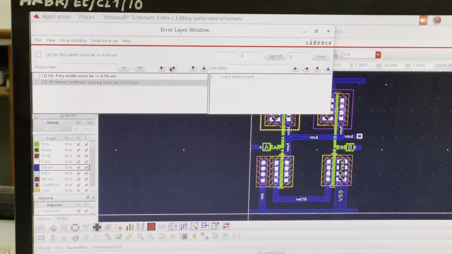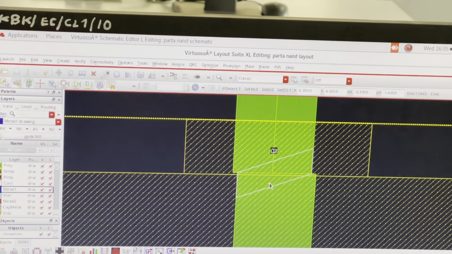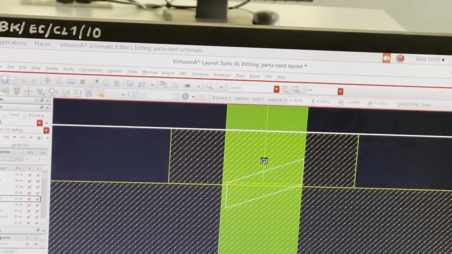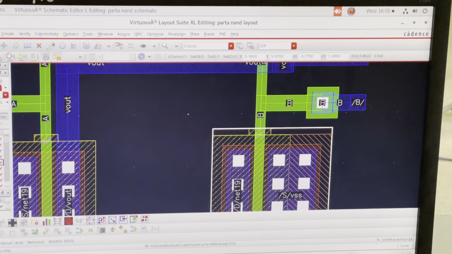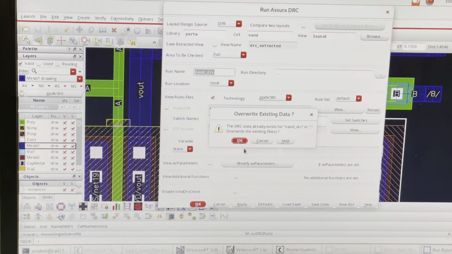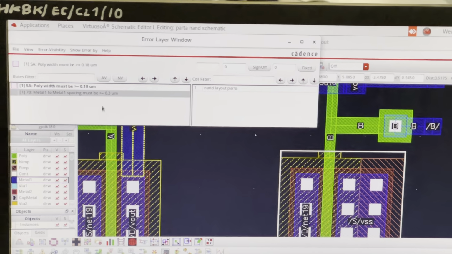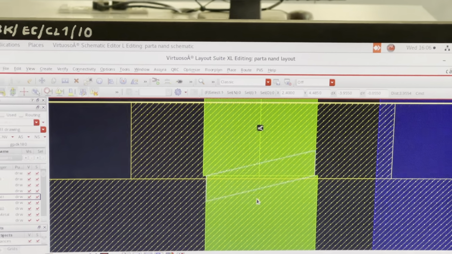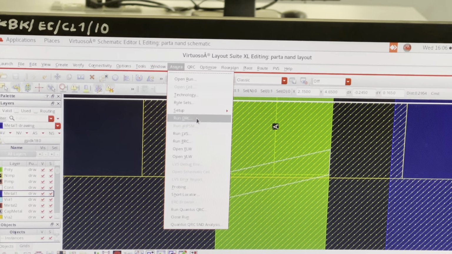So again some error is available here, that is metal 1 to metal 1 spacing. See this again, how do we check this? Select this, it should be properly aligned. See, now it is same, it is correct. Now this was here somewhere. Save it again, go to Ashura, run DRC, overwrite. Still, this side also we are supposed to do, so select this and try to align it properly. Okay students, run DRC.